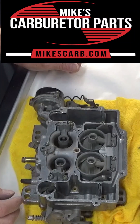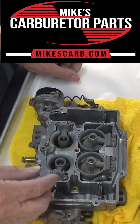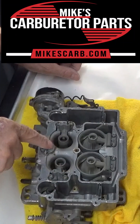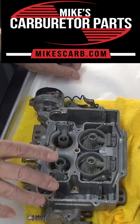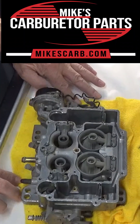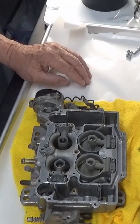If you're having a bog, hesitation problem, or a hard start in the morning, the first thing I would do is check your accelerator pump. Take the air cleaner off, look down in the carburetor, hit the gas once, and see if you get two good squirts. If you don't, it may be plugged up — I'll do another video shortly on how to test that.